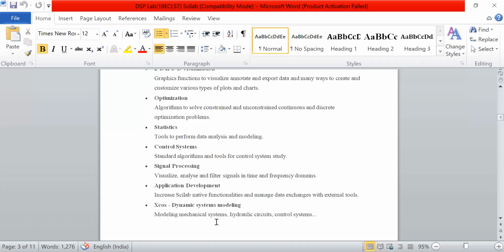The simulation part I'll show in the virtual labs in the next class, tomorrow afternoon. Today we'll do the simple things: how to add any numbers, how to do matrix multiplication, how to do matrix addition, how to find the determinant of that. I'll start with the Scilab window. Wait one second. I'll share that one.